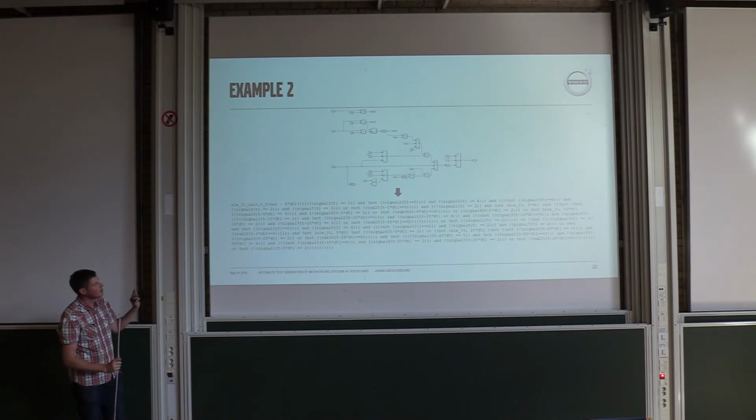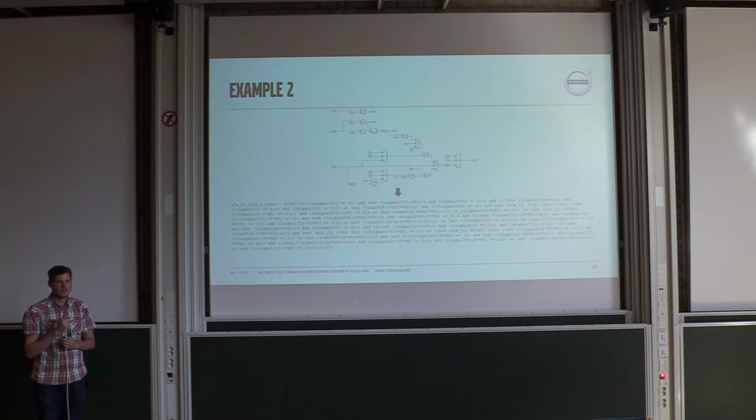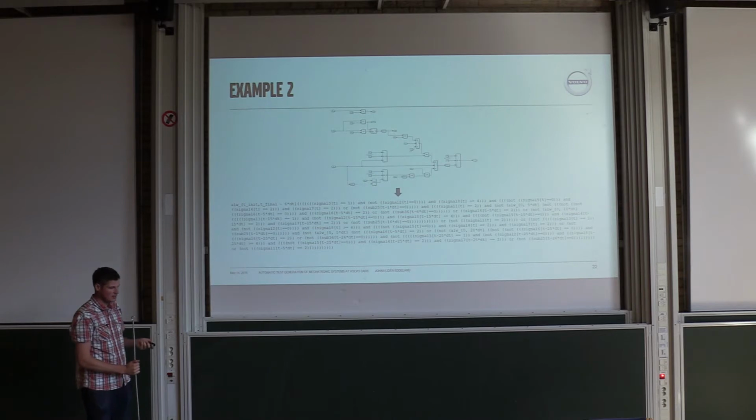So the point of what I'm doing is not to gather readable STL specifications. It's to get something that's executable by the Breach toolbox so that we can get robustnesses of any specification that the test engineers have already implemented in a design language that they know. And it actually works out in reality, so that's neat.